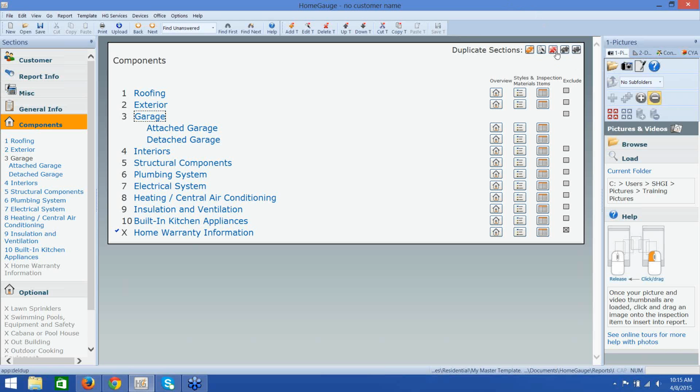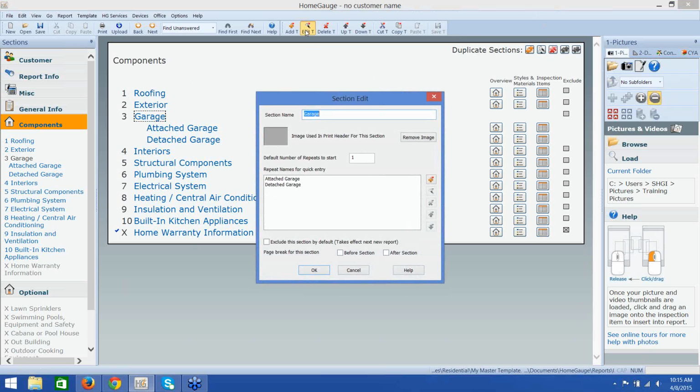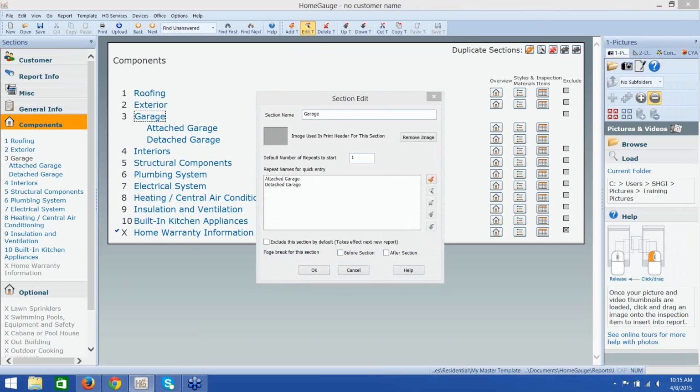But if you discovered that this was something that was common in your area, you could make a template change. And in order to make that happen, you would click on Garage, and now you would use your template modifying tools by going to Edit T. So what we have here is you have these two items in this list down here, attached and detached garage, right?